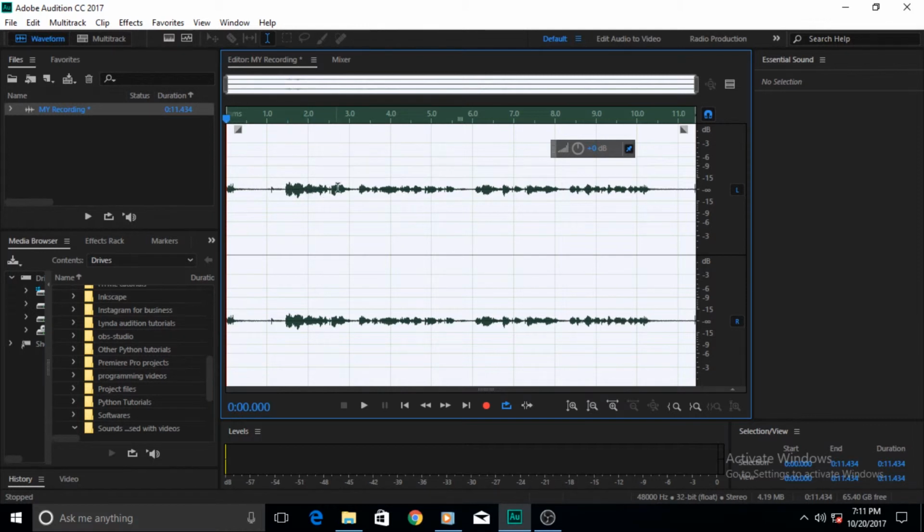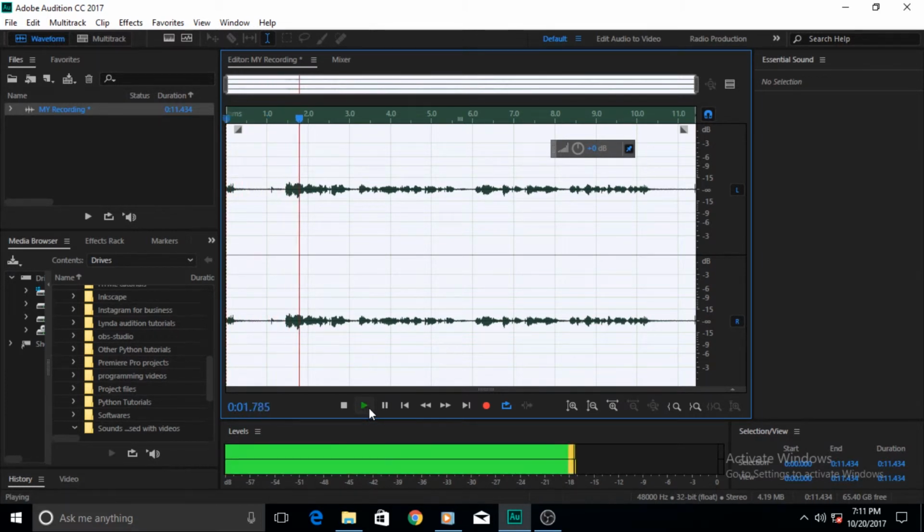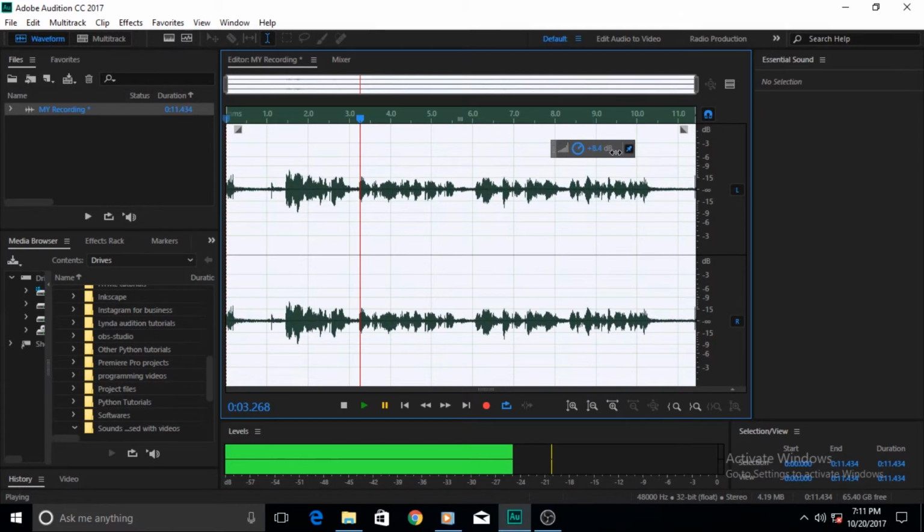Okay, now as you can see, our waveform is not so loud or not so big, and when I play this, our meter is peaking at this point. It's between -21 and -18. To fix this and bring it to -12, I think we are short by about 10 decibels, so let's increase it by this meter.